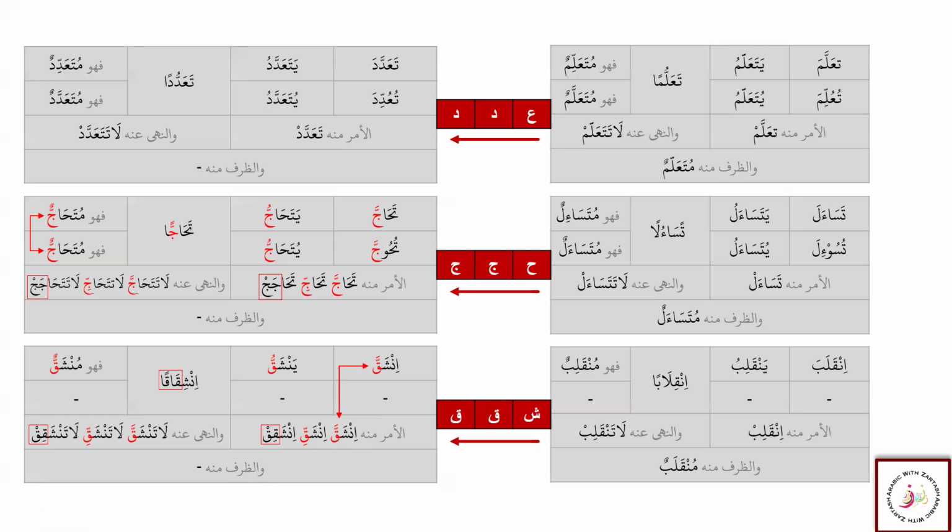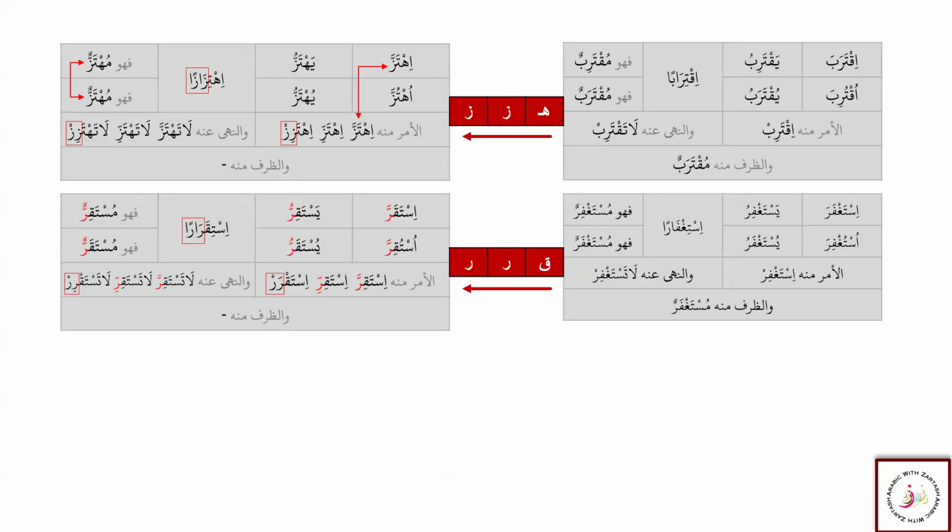So here we have now the Amr. Al-amru minhu, again three, you can notice here the three types. So Al-amru minhu: Inshakka, in three ways you can write down the Fi'l Amr: Inshakka, Inshakki, Inshakik. Because it is Inkalaba, so it is Inshakik. Wa nahyun anhu: la tanshakka, la tanshakki, la tanshakik. So for the lightest, we have one version; for the light, we have the default one; and for the heaviest, for Fi'l Amr, we have three ways to write down.